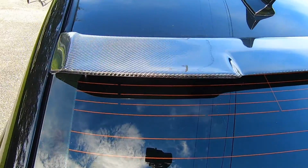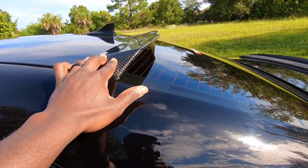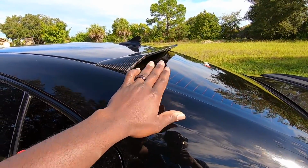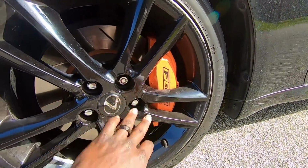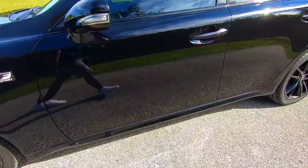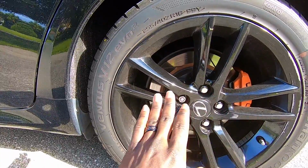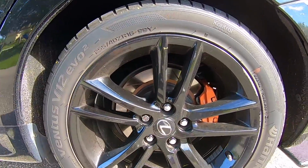I love how this looks. I had another one, it was all black. I replaced it with this one, and I think this one looks way more aggressive than the other one that I had on there. I painted my brake calipers orange. As you can see, this is the front and this is the back, and I also painted my wheels black, but soon I'll get new wheels to replace this stock one.